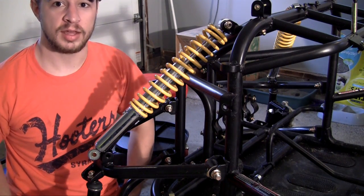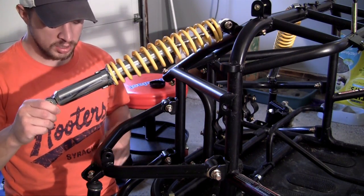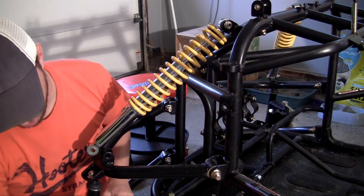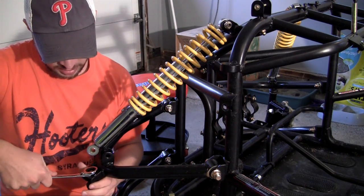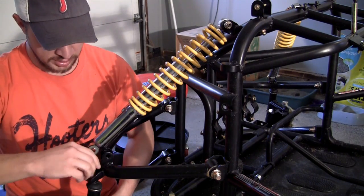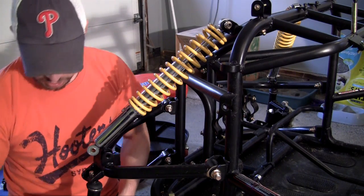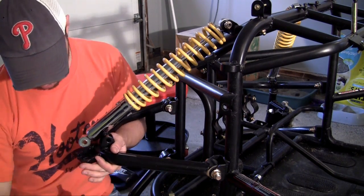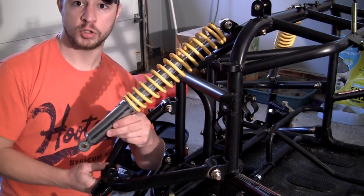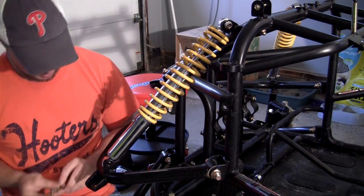But when you're building go-karts, you're probably not going to have a strut compression tool. So what you can do instead of squeezing this coil together — because you can't by hand no matter how strong you are — is just go ahead and loosen the top arm of your suspension. When you do, make sure you grab onto the bottom because it's going to drop down. Just temporarily loosen it, let it fall down, and your arm will be able to sway and meet your strut exactly where it needs to be. Then go ahead and bolt the bottom on.